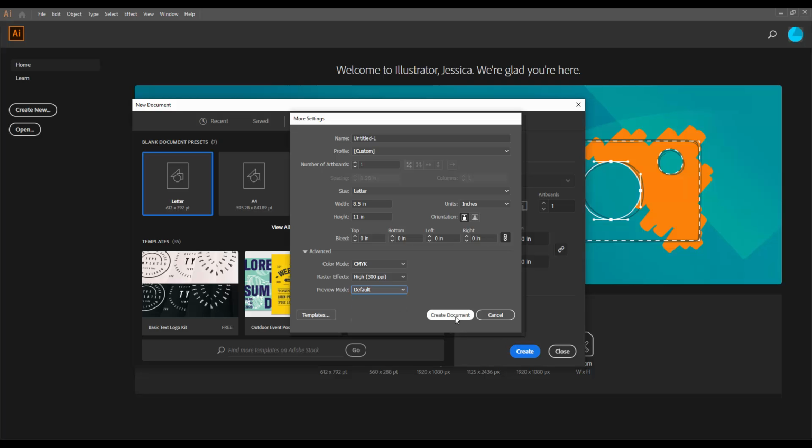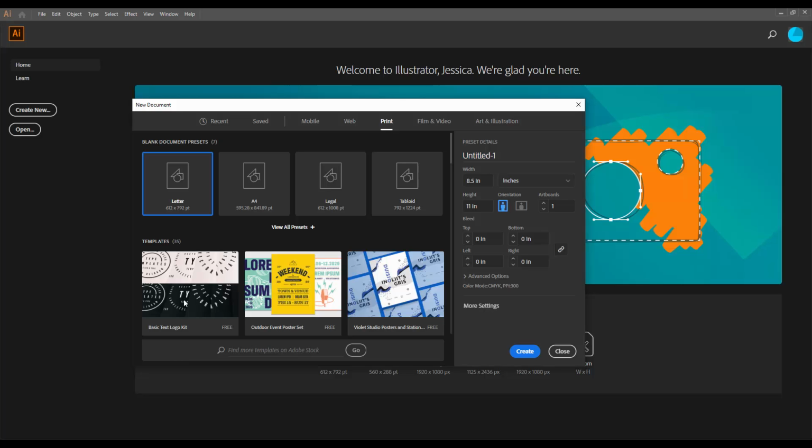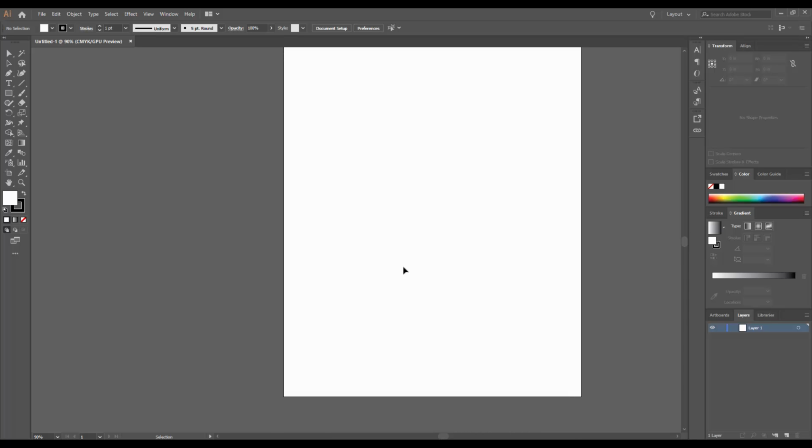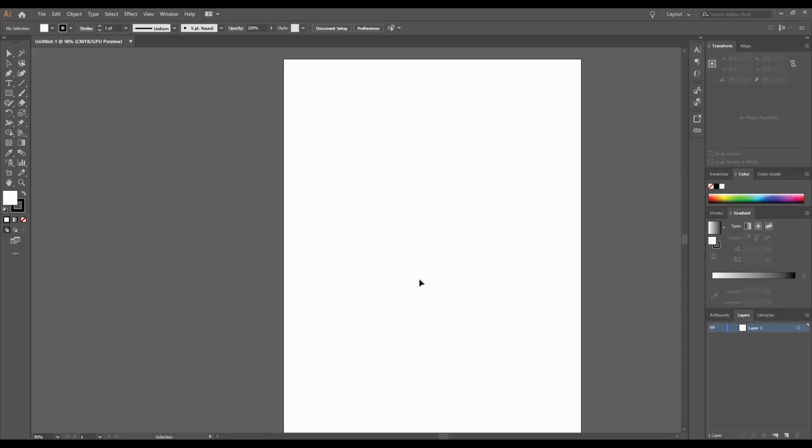I'm going to go ahead and click Create Document, and it takes a second. And here it is. You get this gray background, and then it's like a white piece of paper sitting on top of that gray background. All the dimensions of the paper that we set in that little New Document window are set up, and we now have an 8.5 by 11 size piece of paper.